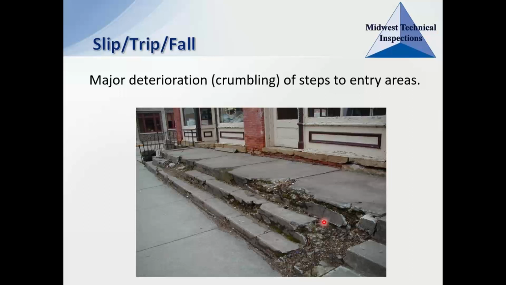Other items for the handrails to keep in mind is that the handrail is supposed to be graspable. So sometimes you'll see things like a 2x4 being used as the handrail, and the average person is not going to be able to really grab a hold of that 2x4. It's supposed to be round and about 1.5 inches in diameter. That's the ideal, is a rounded 1.5 inch diameter pole type of handrail, because that's going to be something that the average person can easily grasp and hold on to.